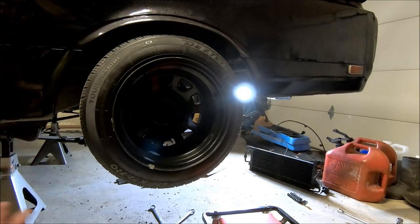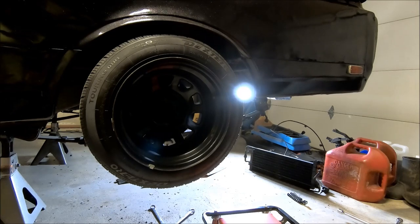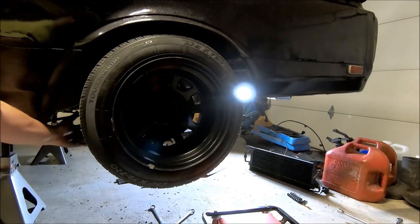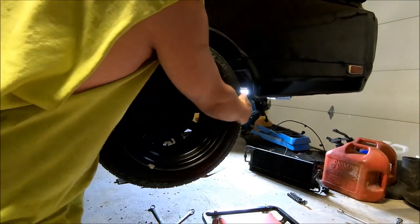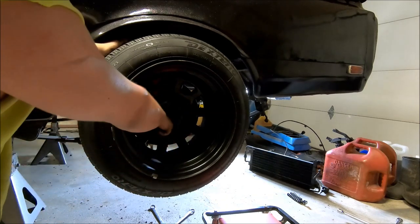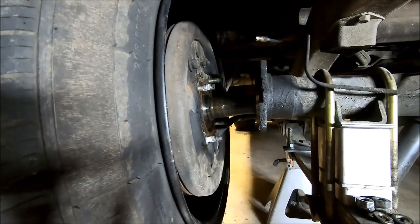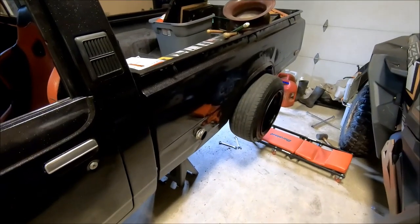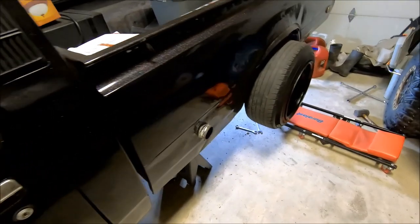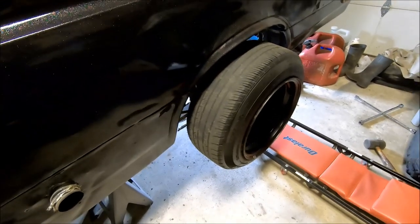The next thing we're going to do from outside the vehicle is just grab this tire and pull it out. It should only need to come out about eight inches or so and should come out fairly easy. If it doesn't come out easy, you can take a rubber hammer or dead blow and tap the back side of the tire. Mine's going to come out pretty easy, and you're going to feel that part of that axle and bearing come off. From the inside, you're just going to have your axle shaft hanging out of the end of your rear end. Now that you've got this side completed, the exact same process for the other side: those four axle nuts, the brake line, and then just slide your axle out.